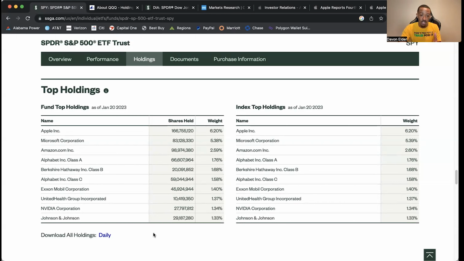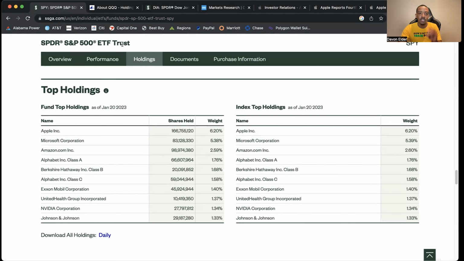We've got some consumer discretionary, some energy, some healthcare, and some industrials. So this is one ETF that you can look at and say, hey, what about an Apple? What about an Alphabet Class A? What about a United Health? The ETF is helping you look at the particular company that you may want to think about investing in.